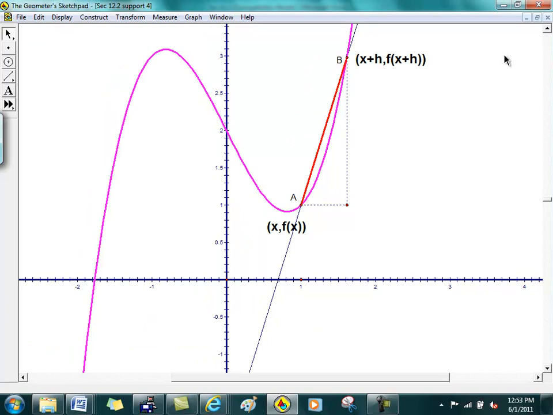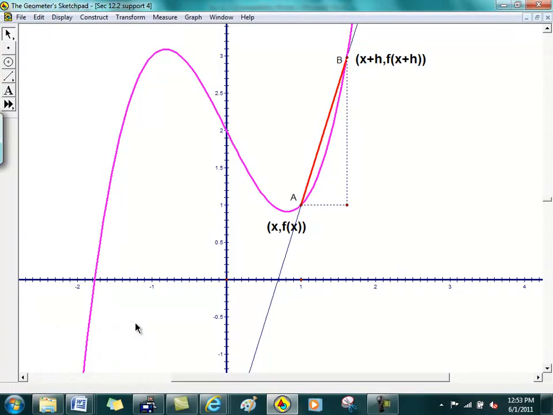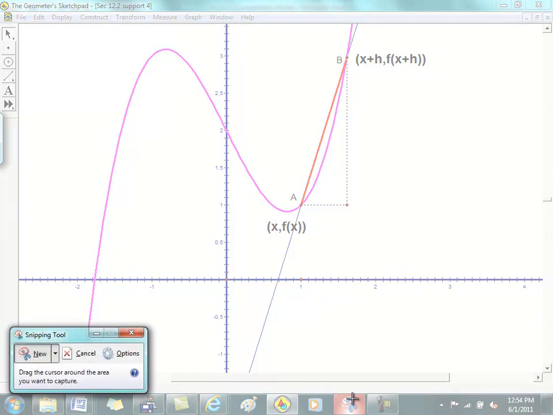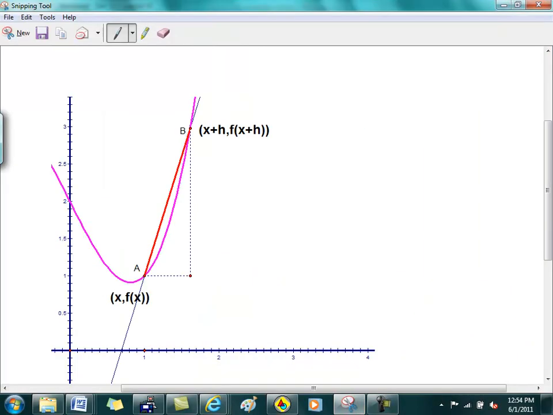So this is the picture that you want to take down now, okay? Okay, so let's take a look at this picture. And what are we trying to do here? First of all, does everybody understand these coordinates next to the points? Does anybody want me to go over that? Does everybody understand that?